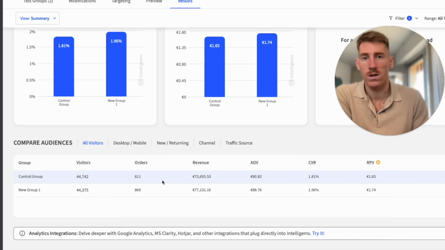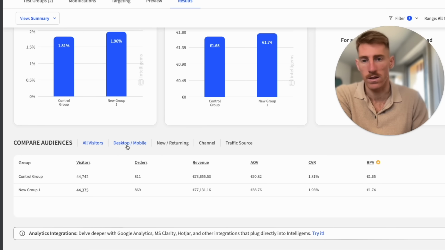It makes me think that last week we had a test that was up, I think, plus 6% or something like this in revenue per visitor. But we figured out that all the uplift was driven by desktop. And on mobile, I think it was maybe not negative, but there was no change. So what we did is that we implemented the changes on desktop and not on mobile. And this happens very often: when you add more information on desktop, or use more of your USPs or stuff like that, it works great. But on mobile, it's very often the simplicity that works best.